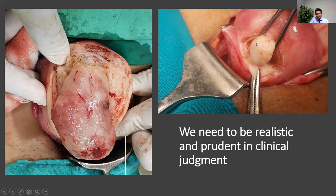So this is a tiny fibroid. This poor lady, a young girl, had to undergo an open surgery, whereas this could have been an easy resection and could have easily been taken out through the hysteroscope. The fibroid is within the uterine cavity. This is a cesarean-like incision, a scar, opening into the uterus, and a tiny fibroid less than 3 centimeters should have been a hysteroscopic resection. True that we don't have hysteroscopes and laparoscopes in all instances and every setting, but at least we can refer them to a place where the facilities are available rather than pushing the patient to an unnecessary open surgery.